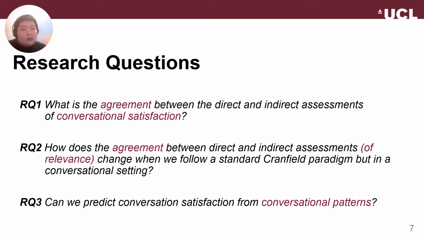Finally, can we predict conversational satisfaction from conversational patterns? In this analysis, we aim to analyze several conversational patterns to predict conversational satisfaction. For example, are users satisfied when the results are somewhat relevant across the whole conversation, or are users more satisfied if the last few turns are relevant? These patterns are fundamental in order to guide the design of more reliable metrics.